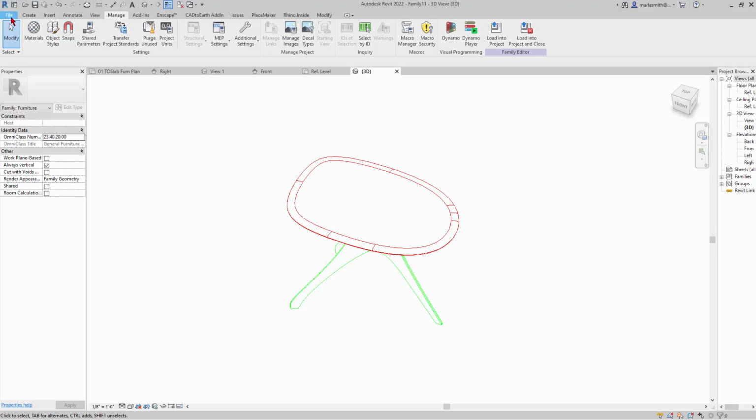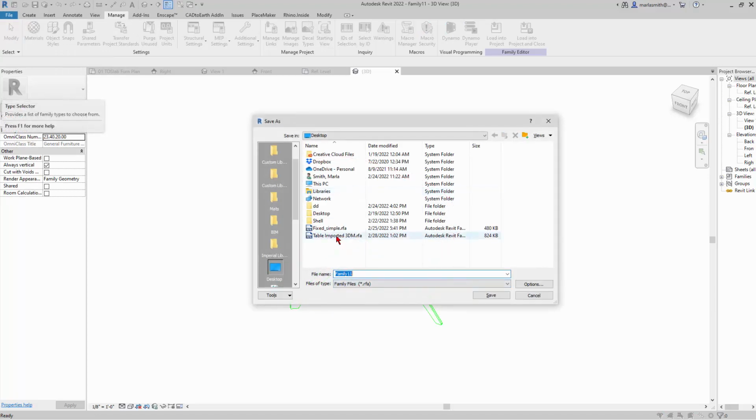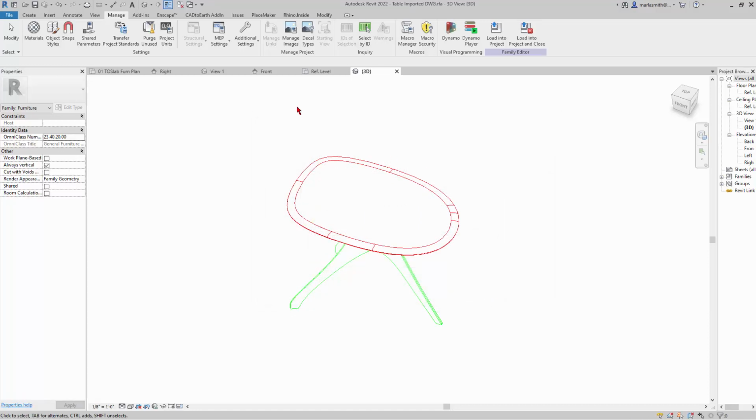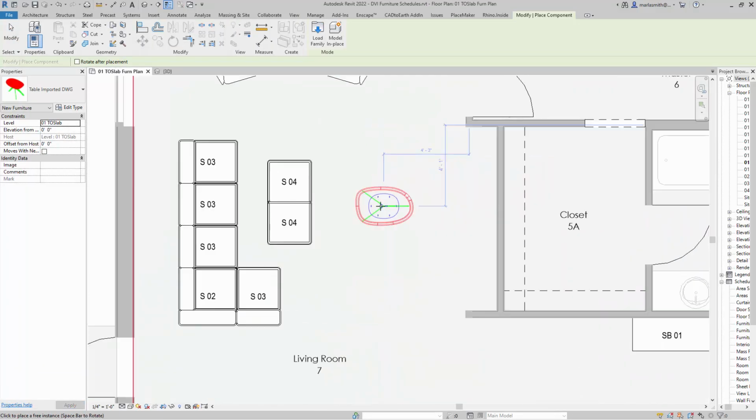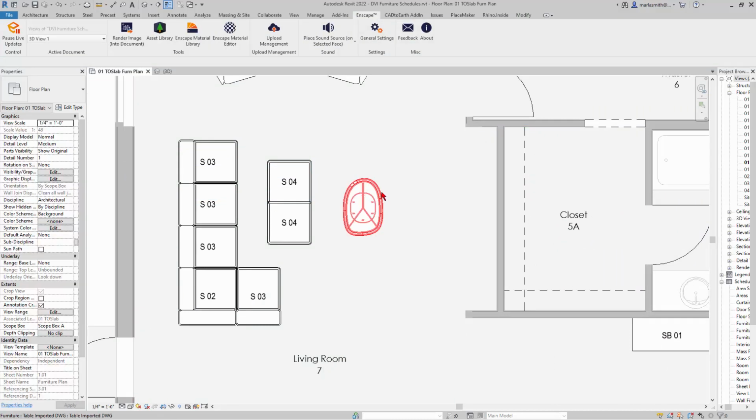So I'll go ahead and File, Save, and I'll name this Table Imported DWG, and click Save. All right, and then I'm just going to load that into project, and it'll bring it in, and I can hit space to rotate it around, and it will place it.